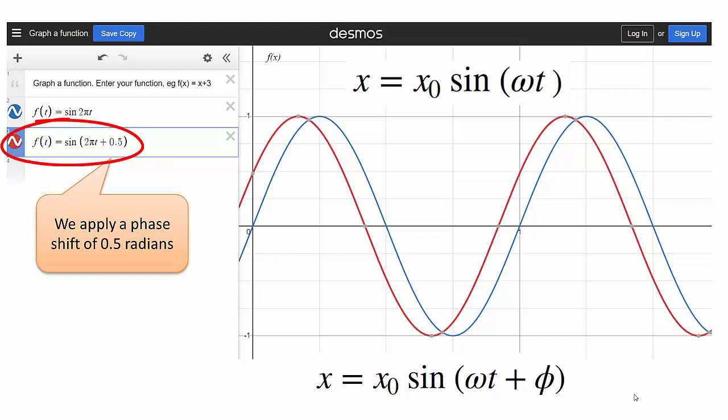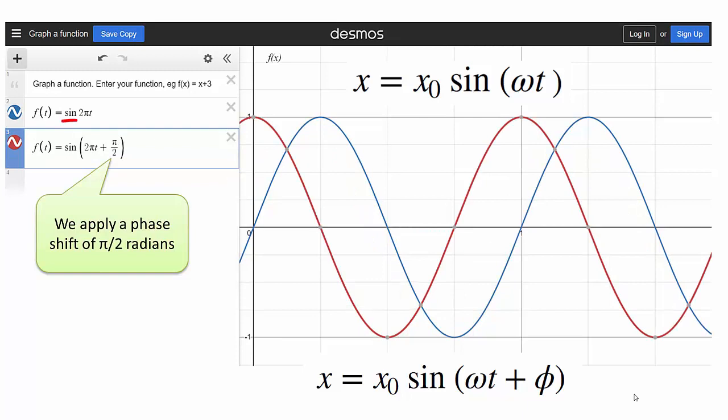But an important one would be when we get a quarter of an oscillation. Now we know 2 pi radians is a full cycle, and a quarter of that is going to be pi divided by 2. So that's the next one we try. So this is basically how an oscillator will be. You notice that when t is equal to 0, the displacement is at a maximum. And that is the case when you release a pendulum. You move it to the maximum displacement and you release it from there. So the blue graph here would be cosine 2 pi t, and that would be it starting from the equilibrium position. But in reality, the function is shifted by pi over 2 radians.